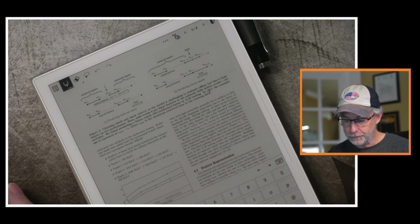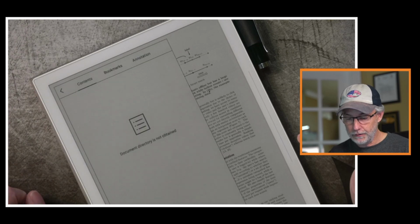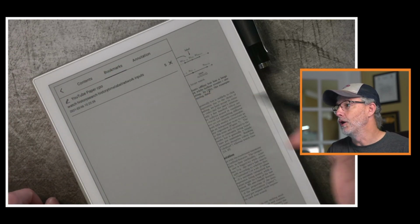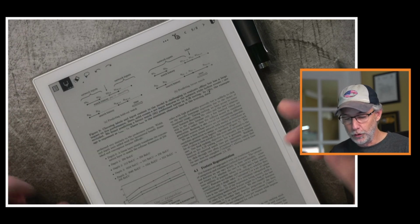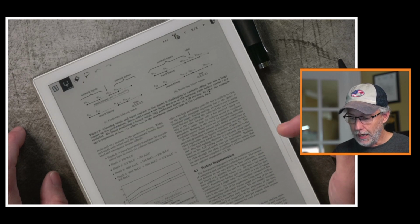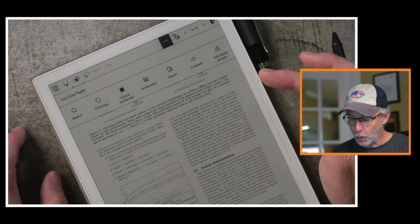And then I come over here and go to bookmarks, and you can see YouTube Paper CPO is what that bookmark was named. So you can customize the name of your bookmarks. Kind of cool. And let's go back to exporting.